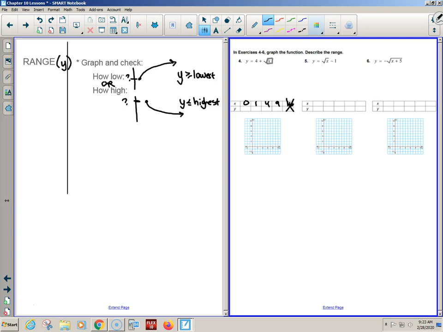Now be careful though. Can I plug in 0, 1, 2, 3, just like I did at the top? No. The reason is I have to plug in square root of 0 plus 4, or square root of 1 plus 4, or square root of 4 plus 4, or square root of 9 plus 4. It's not going to be the exact same y's, but I am going to use 0, 1, 4, 9 because those were the nice easy ones. So what's 4 plus square root 0? 4. Square root of 0 is 0. What's square root of 1? 1 plus 4 is 5.